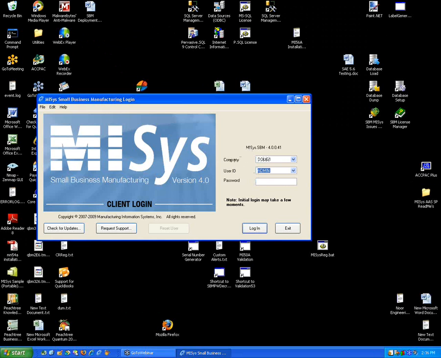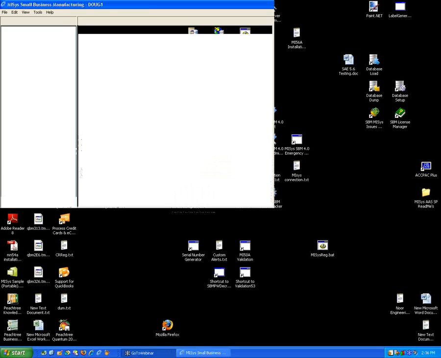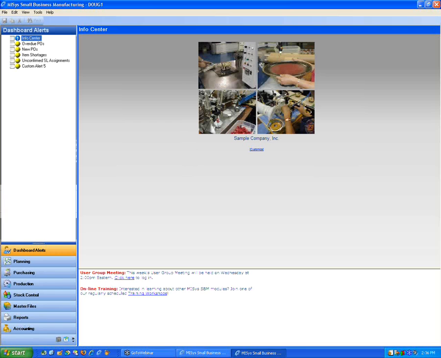The default user ID is admin, and the password is going to be password, all lowercase. You can click login to log in. It's going to go out to the server, see that internet connection, connect to that website, and then it's going to connect to the database.